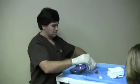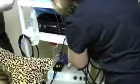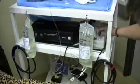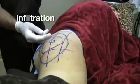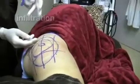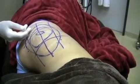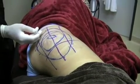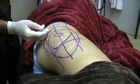And what's the purpose of infiltration? The infiltration has the numbing medicine, which is in this IV bag. It's got lidocaine, which is the numbing agent. It's got epinephrine, which vasoconstricts the blood vessels and minimizes bleeding. And just so you know, this area will be very distorted. We're going to put about 1 liter of the solution into this area, so the area will look very large. That is so that we expand the fat compartment so that it's easier to extract the fat.